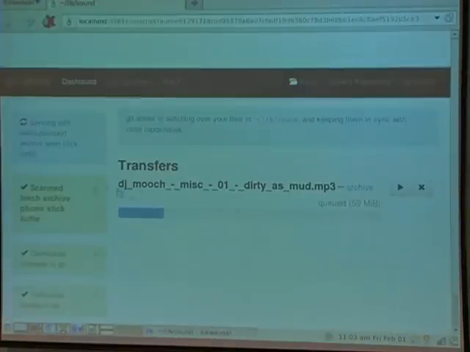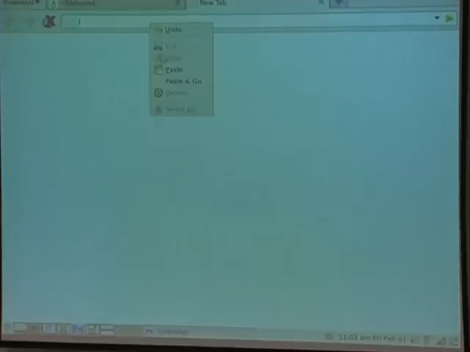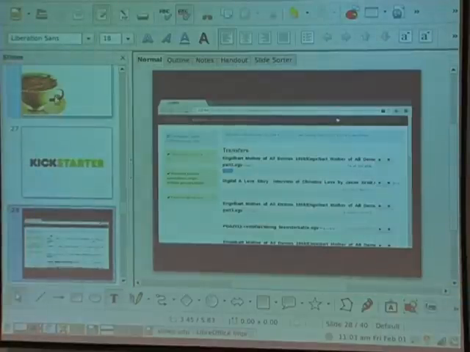Okay, here we go. What is that doing? I didn't even know that was running. That's not running. Sorry, folks, I'm going to give up on this demo and say it's still a work in progress.